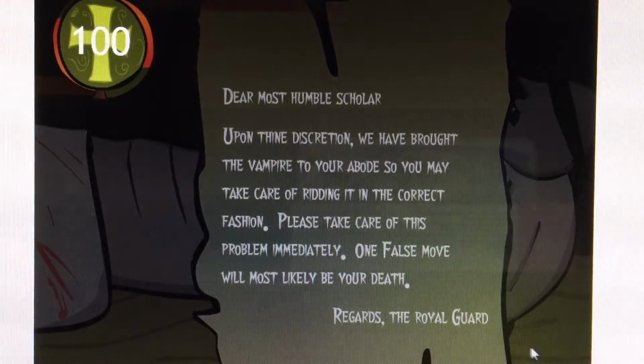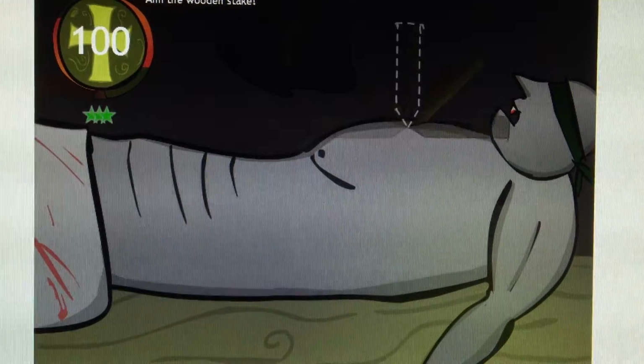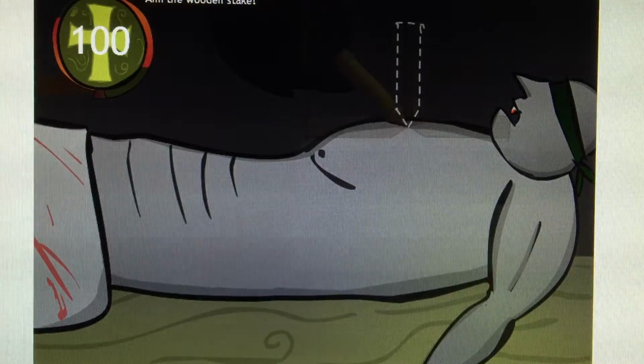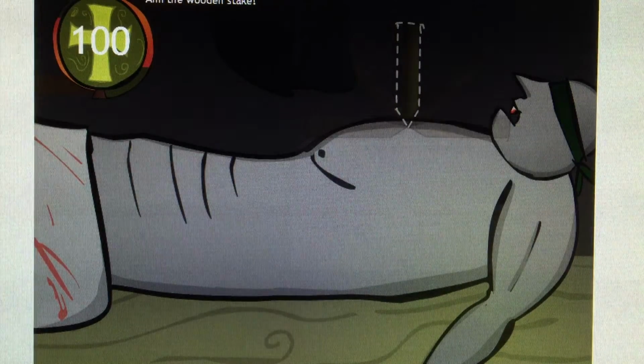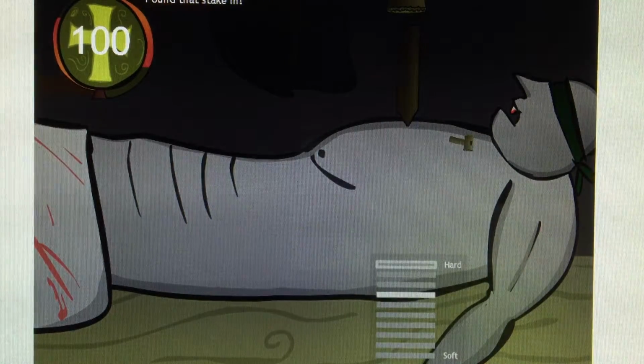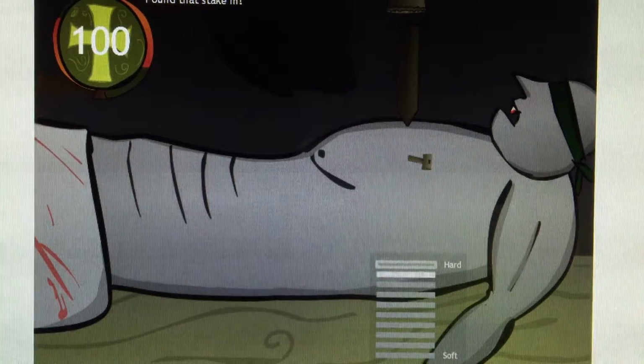Regards, the Royal Guard. Okay, so now they brought me a vampire and I need to take care of this problem? Why don't they do it themselves? Okay, got it. Now I need to pound the stick in.